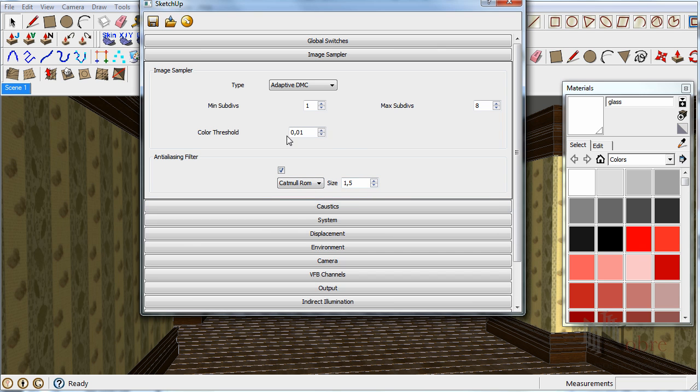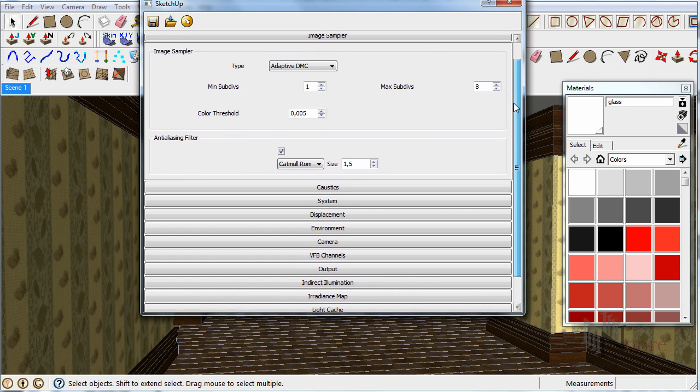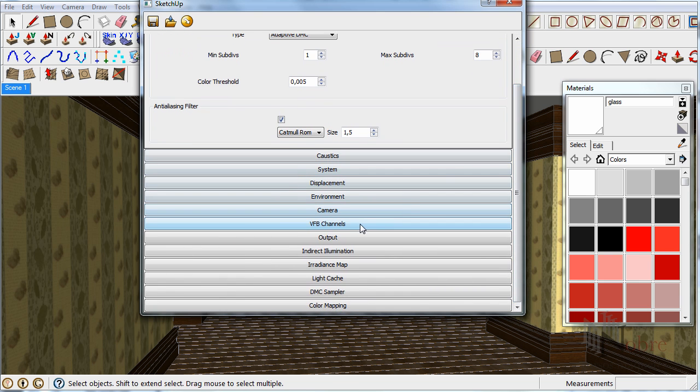Your color threshold, you can lower that, okay, to something about 0.005. Let me see here. You can go to your, let me see here.